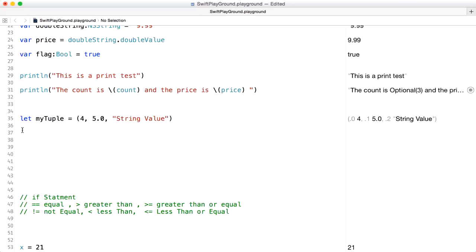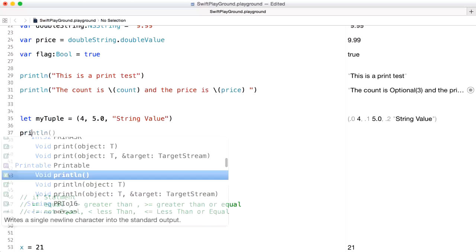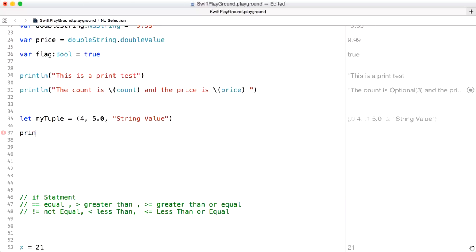Now the way you access these, you can just say print, first value is, and then slash and a bracket. This is just like an array or any group. It has an index. The first element has an index of 0, the second element has an index of 1, and the third element has an index of 2.